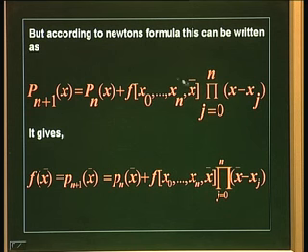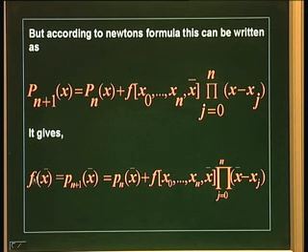So I have to construct this coefficient which is now f bracket x0, xn and x bar, and it will be multiplied by the n plus 1th order term. Because this is a polynomial of order n, and this is a polynomial of order n plus 1, the n plus 1th order term would then be x minus x0 and x minus x1 up to x minus xn. That will be n plus 1th order. And then if I evaluate this polynomial at x bar, that will be exactly the same as f of x bar, because we are forced to go through that.